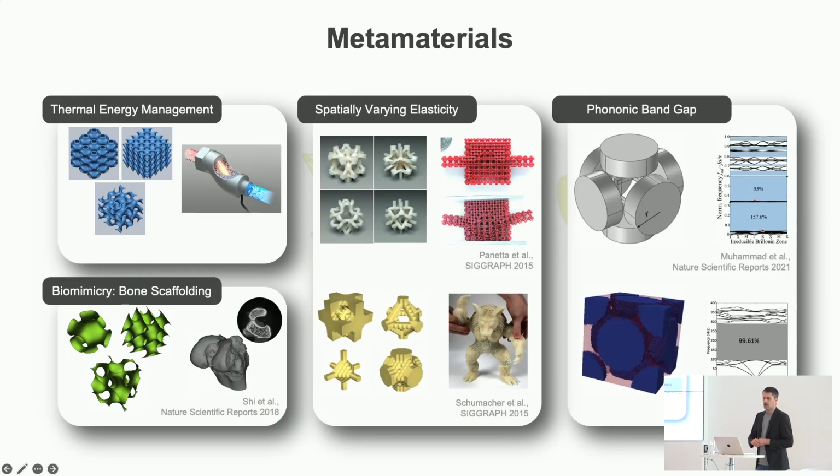Now, metamaterials are a big topic of interest in science and engineering. Previous work, for example, used metamaterials to create things like single material 3D prints with spatially varying elasticity. Researchers have also looked into metamaterials for other properties, such as blocking certain sound frequencies more efficiently, dissipating heat, or mimicking biological structures like bone-like structures and so on. Now, these diverse and growing applications are very exciting, but they also rely on our ability to very efficiently design these metamaterials and explore this space of metamaterials.